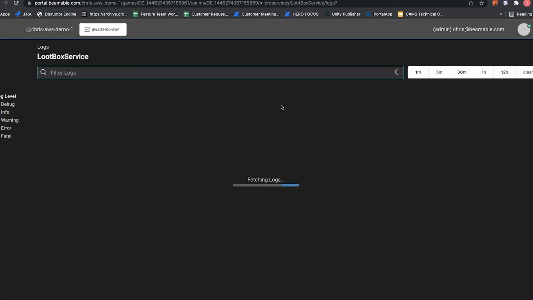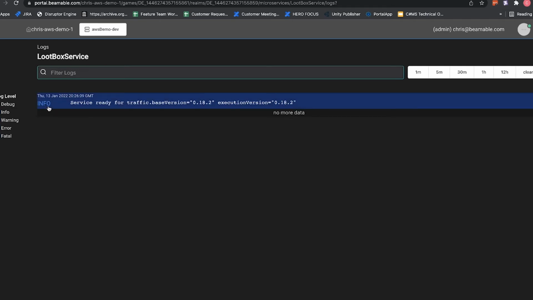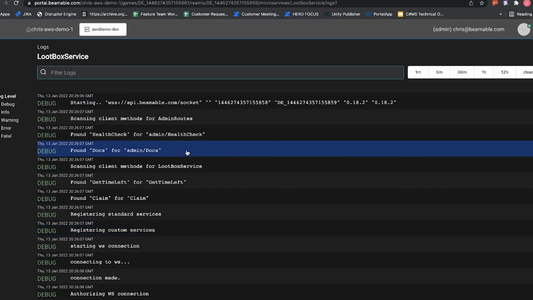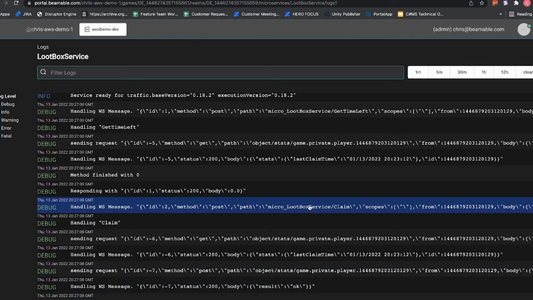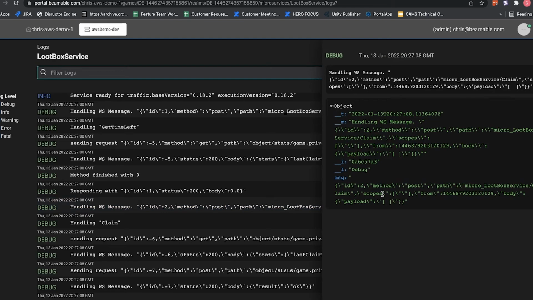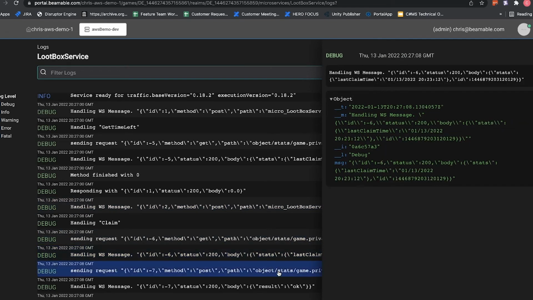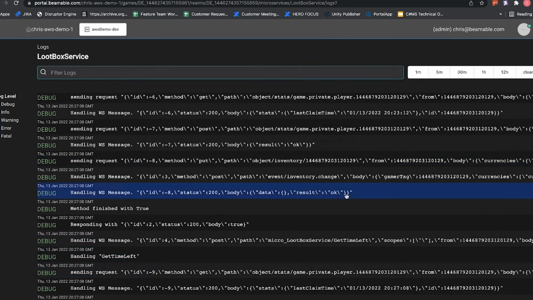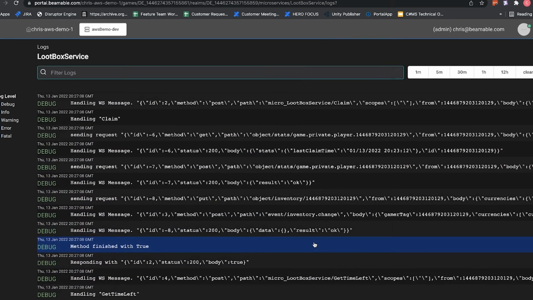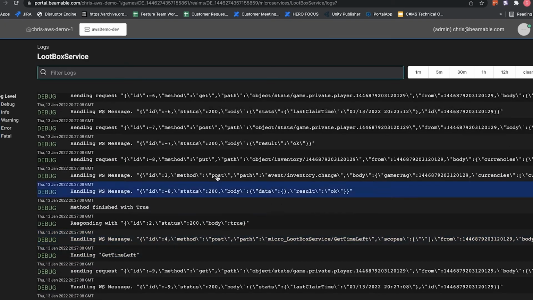And this is going to show us just the service logs from the running image. And by default, we're only going to see info logs. So we get this one that says, hey, we turned on. But if we enable debug, then we're going to see a much more verbose listing of all of the messages that have gone through. So yeah, we handle the message to claim, and we can actually click on that and we can view some of the information around. And this also allows people to log stuff as they're used to and then explore it from in here. So we get access to the logs, and these are actually just being forwarded from AWS CloudWatch logs.